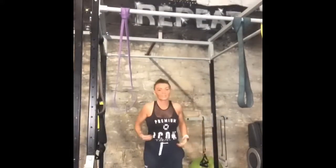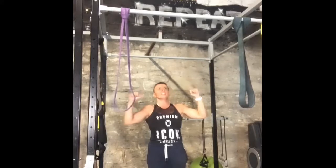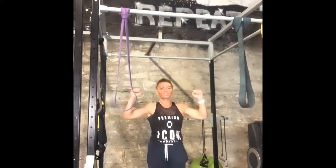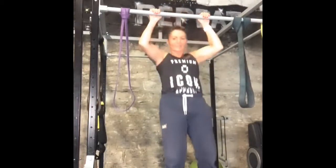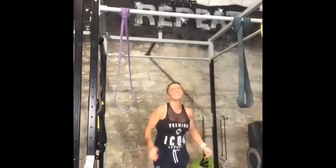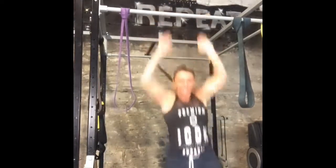The next one I try and get my clients to do is jump — get as high up as possible and then when they're as high up as possible, chin over the bar. Chin over the bar. So we start to try and build the strength and it's quite good fun as well.